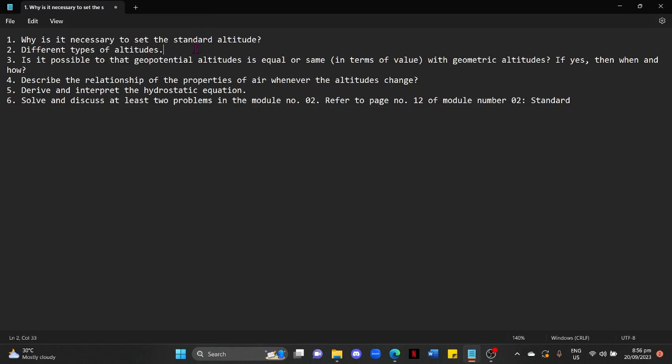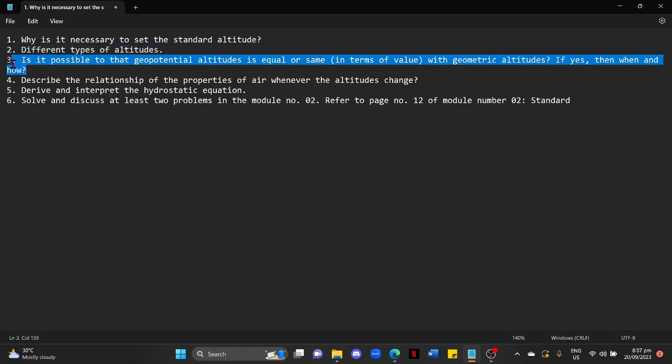For the other types of altitude, we have the pressure altitude, density altitude, and temperature altitude, which correspond to or are associated with ambient conditions. In pressure altitude, it is associated with ambient or actual pressure. Density altitude is associated with the actual density of the air at that particular altitude. And temperature altitude also corresponds to actual or ambient temperature na nararamdaman nila at that specific altitude.